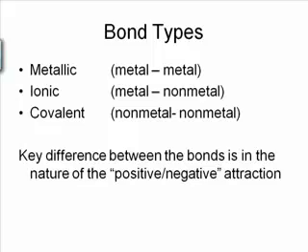Be aware that there are exceptions to this straightforward approach to what kind of bond it is. You may have some compounds with metals in them that bond more covalently, and ultimately it's the properties of the substance that indicates how the bonding is occurring. So in this discussion we're going to look at the difference in the bonds, and then at how this affects the properties of the substances.